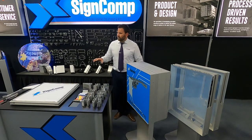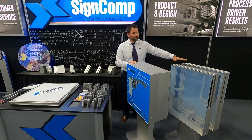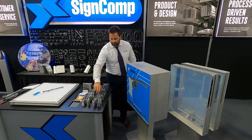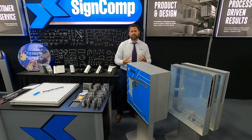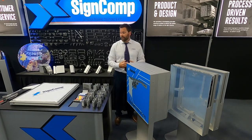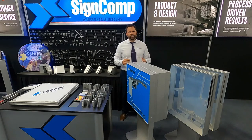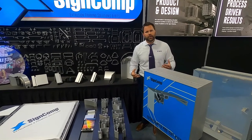Outside of the bodies we supply, we also have retro frames. A retro frame means anything with a flat leg — if you're going to custom fabricate a cabinet or have an existing sign structure, that leg just fits like the top of a shoe box right over it. Now we can completely reface it rather than demoing or coming up with an extremely deep cabinet. I do want to mention this is where a lot of our curve cutting comes into play — with our flex frames, we can go with retrofit or even our cabinets.